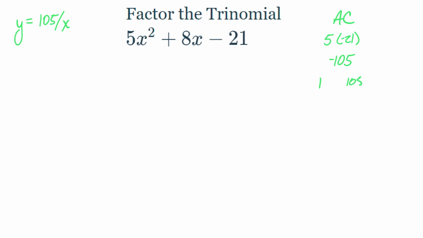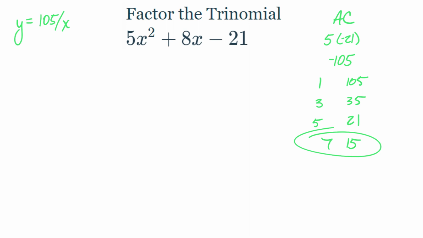So here we go. 105, of course. 2 is not. 3 times 35. Again, I'm just looking down my list here. 5 times 21. 7 times 15. And 7 and 15 can become 8, but I'm going to just keep looking down the list, make sure nothing else works. And the next one I see is 15 and 7. So I've seen all of the factors. The only ones that can become an 8 are 7 and 15.